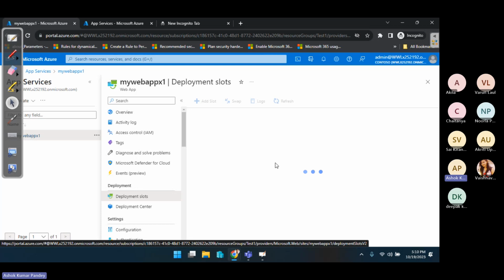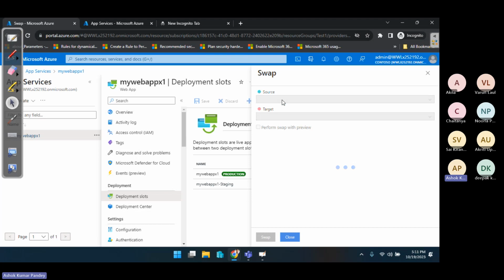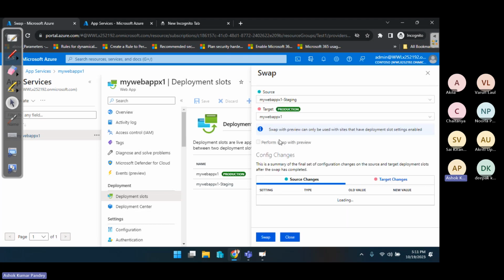Then, when it comes to swapping, you simply click on swap. What it will do is the production website will come to the development site, and the development site will go to the production site.